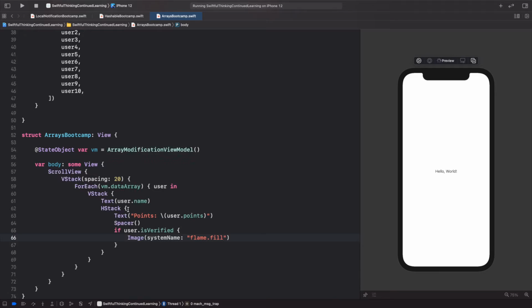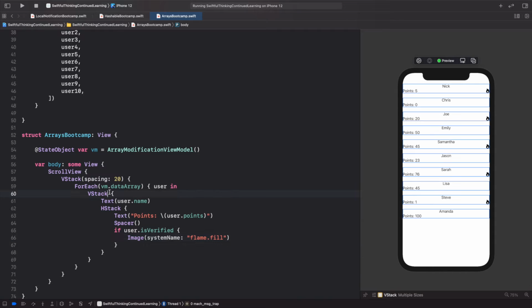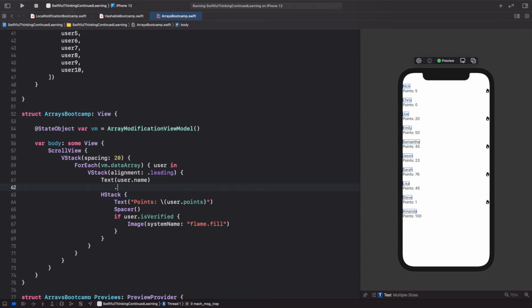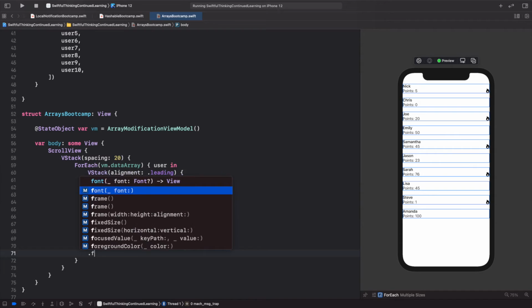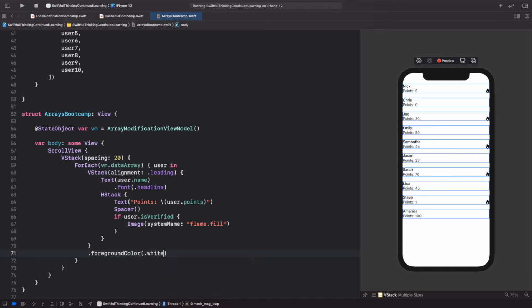I think we might have to modify it a little bit. This looks decent. Let's align the VStack to the left, so let's do alignment .leading. Let's make the user's name font .headline. On the VStack, let's give it a foreground color of white, so we have white text.